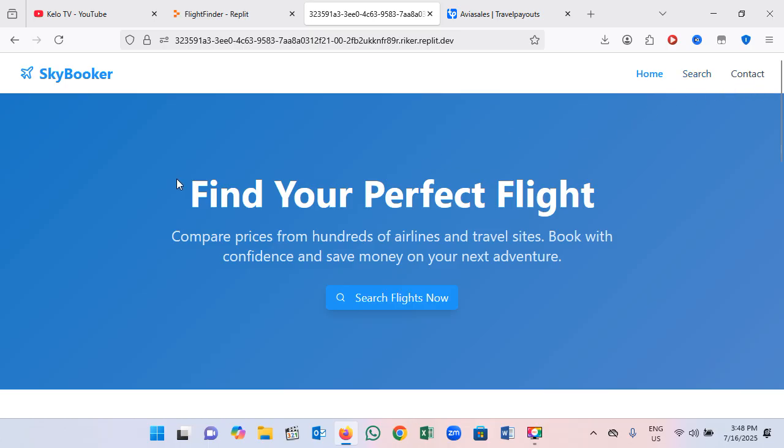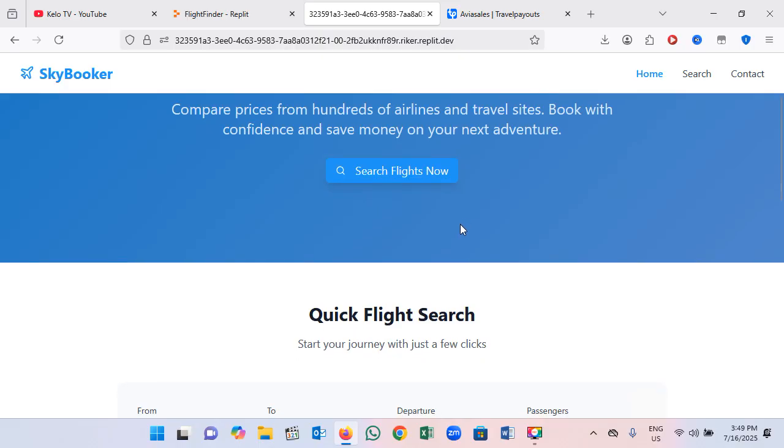Then the welcome page has the message, "Find your perfect flight." Here you can see the compare price list: compare prices from 100 airline and travel sites. Book with confidence and save money on your next adventure.